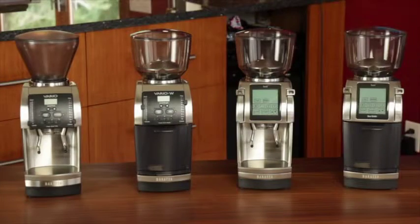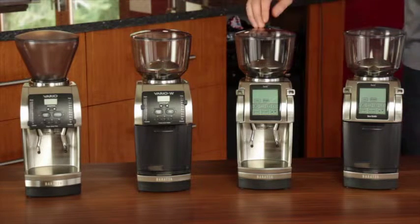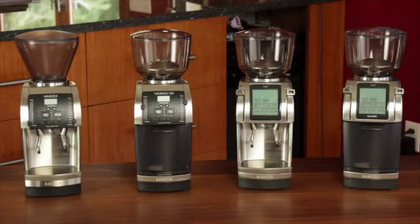Next, we're going to move on to our flat burr grinder family that consists of the Vario, Vario W, Forte All-Purpose, and the Forte Brew Grinder. These units are equipped with 54 millimeter flat burrs powered by a belt drive transmission and DC motor. The digital displays have 3 programmable presets and the clearly labeled lever arms are easy to adjust. The flat burr grinders adjust the grind size via a lobed metal camshaft, and the bins are made of anti-static plastic. Let's take a little bit closer of a look at each model, starting with the Vario.